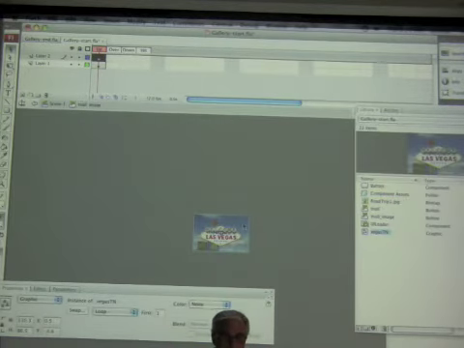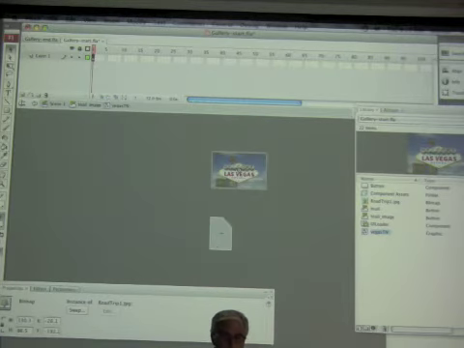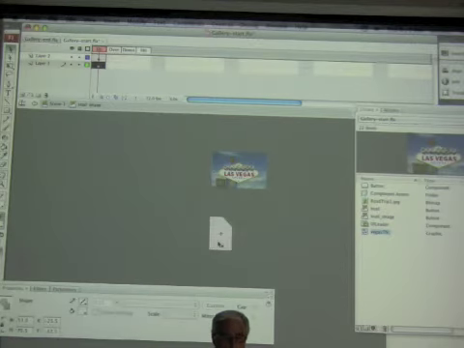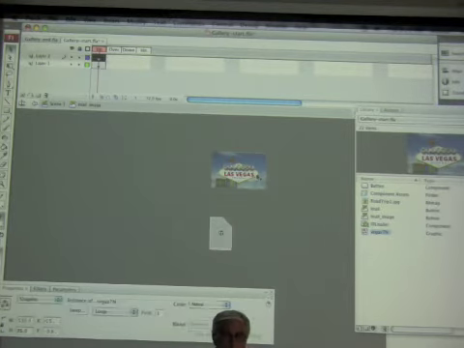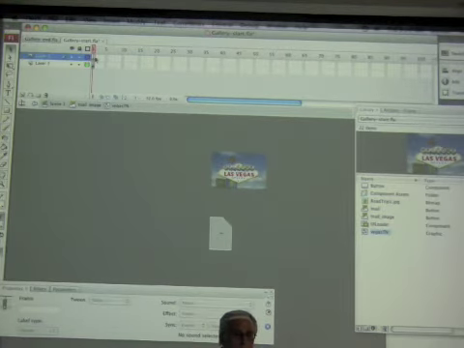Now I can go inside that symbol. I still have my graphic image, but now I can apply a mask to it. What kind of mask do I want to make? So let's move this up like so. Let's go back to my button, and let's use this bitmap as a mask, right? So I can copy it, copied it. Let's go back into the graphic symbol, and let's add a layer, and this will be a mask layer. And on this layer, I'll go ahead and I'll paste it.